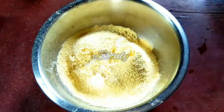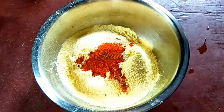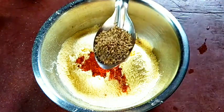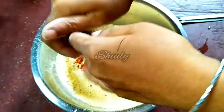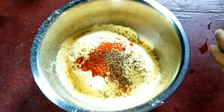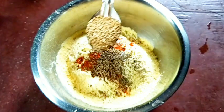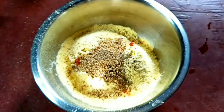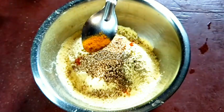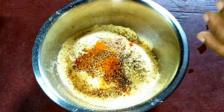First I'm adding 1 teaspoon of salt, about 1 teaspoon of red chili powder, half teaspoon of carom seeds. We have to crush them in our palms this way. And now I'm taking half teaspoon of cumin seeds and 1 teaspoon of white sesame seeds. They will make our chakli very delicious. And now I'm taking 1 pinch of turmeric powder. Turmeric powder is fully optional.